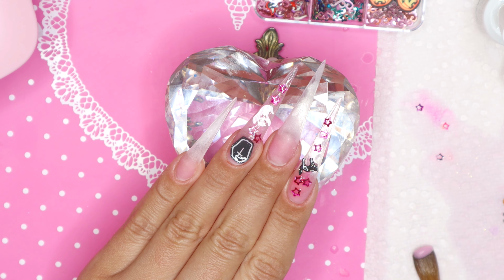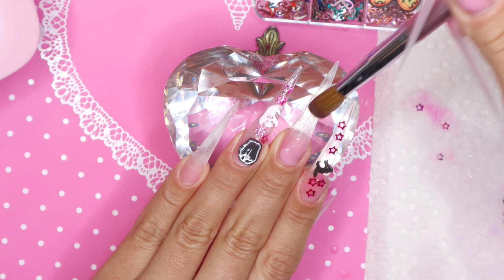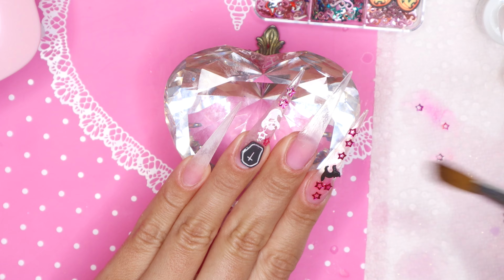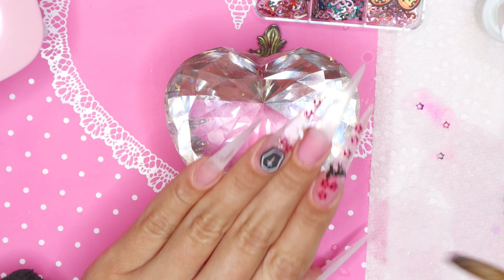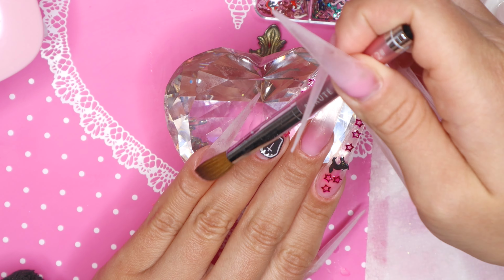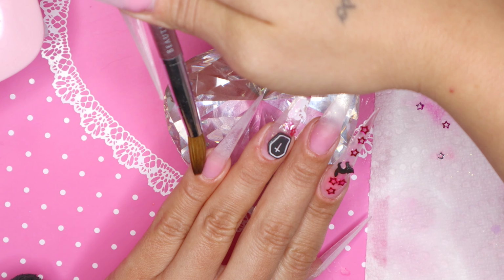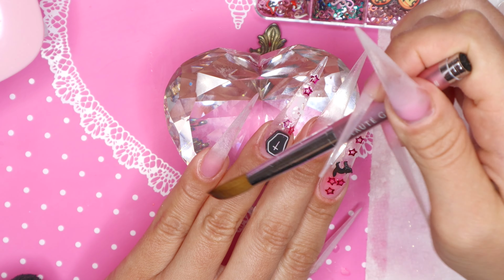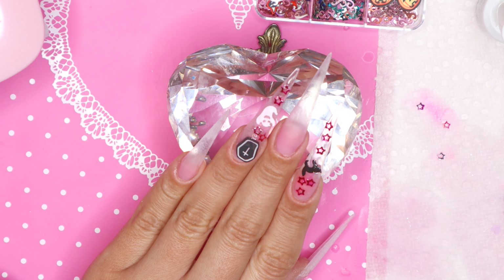So yeah, on the other two nails, I'm doing a basic ombre because I'm going to end up painting over these later on. I wasn't really sure what I wanted to do on these two nails, but I knew I was going to use the gel polishes on them. So I just decided to do a plain ombre for now, just in case I change my mind later on, I guess.